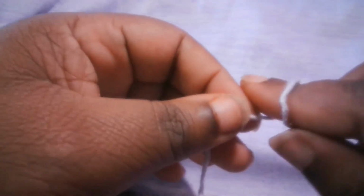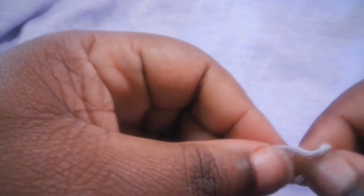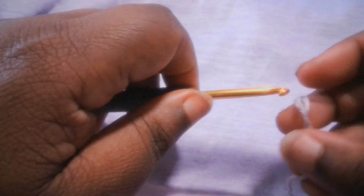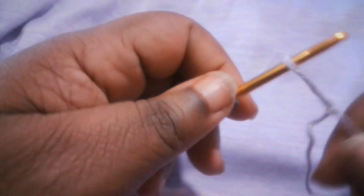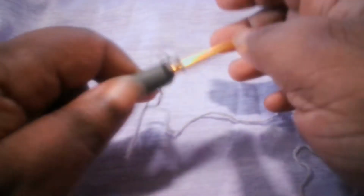So, first thing we have to do is make the slip knot on which you will put your hook. So this is how I do mine. I wrap it around my finger, take the loop off my finger, and then pull the yarn up through the loop and tighten it. Put it on a hook through the loop, pull it tight. Get some yarn here. Try not to knock the camera over. I don't advise that.